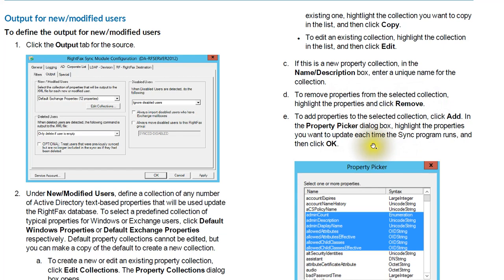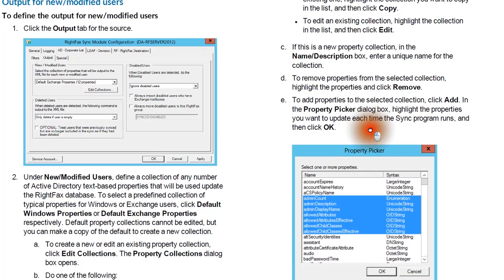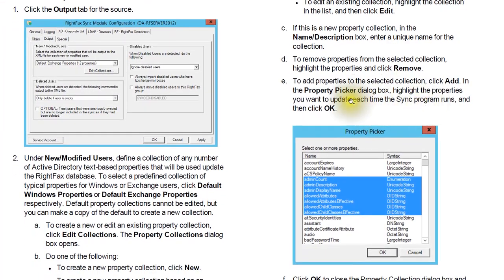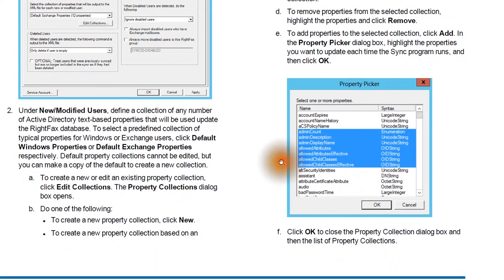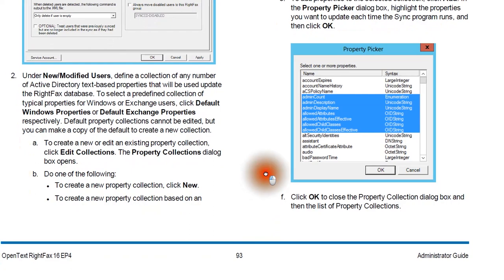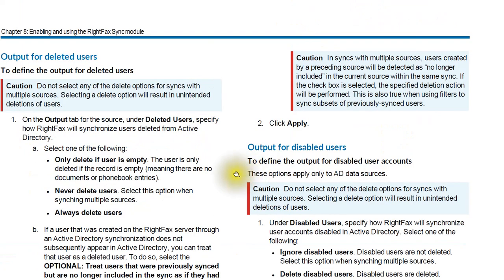In the property picker dialog box, highlight the properties you want to update each time the sync program runs, and click OK. So like this you can select and click OK. This is the property picker basically, and these are the very simple steps we have to follow.